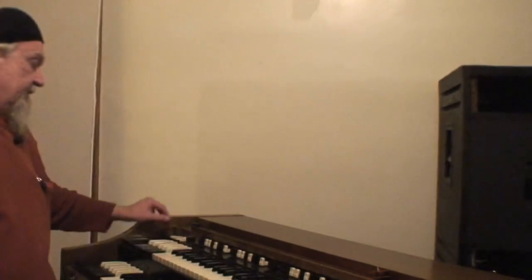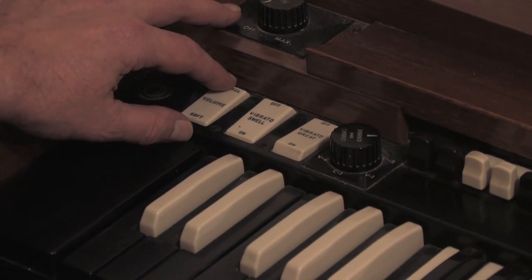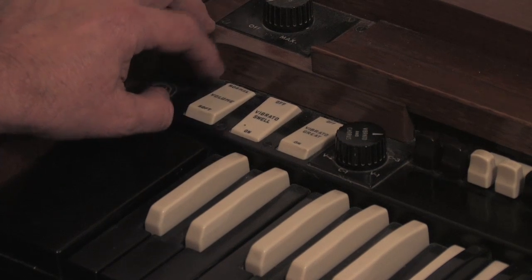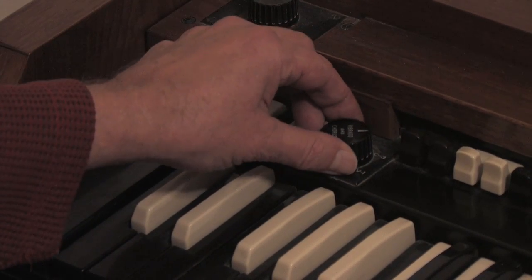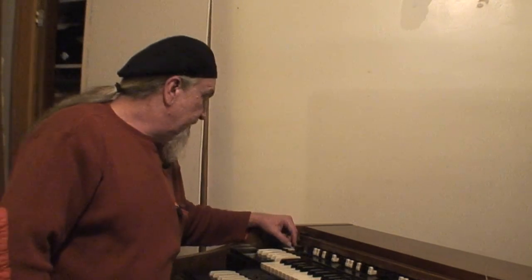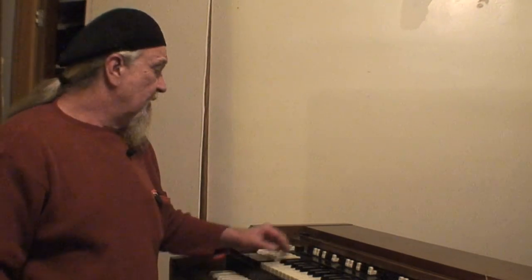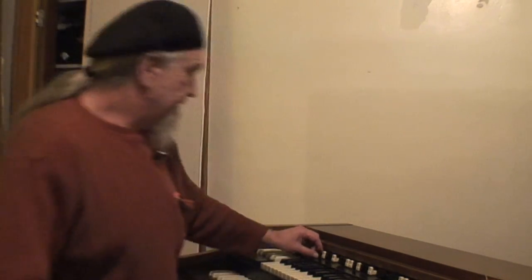Over here we've got a volume — one's normal and the other one's soft. So if you're not getting enough volume, this will kick your volume up. Then you've got your vibrato swell on and off, and if you've got that on, there's a little knob up here with different levels of chorus and vibrato. What's chorus and vibrato? Some people debate it, but when you play with it and get the sound you want, happy days — that's all you need to know. You're going to play what you like. As Chuck says, there's no rule to this thing — play with it the way you like it.